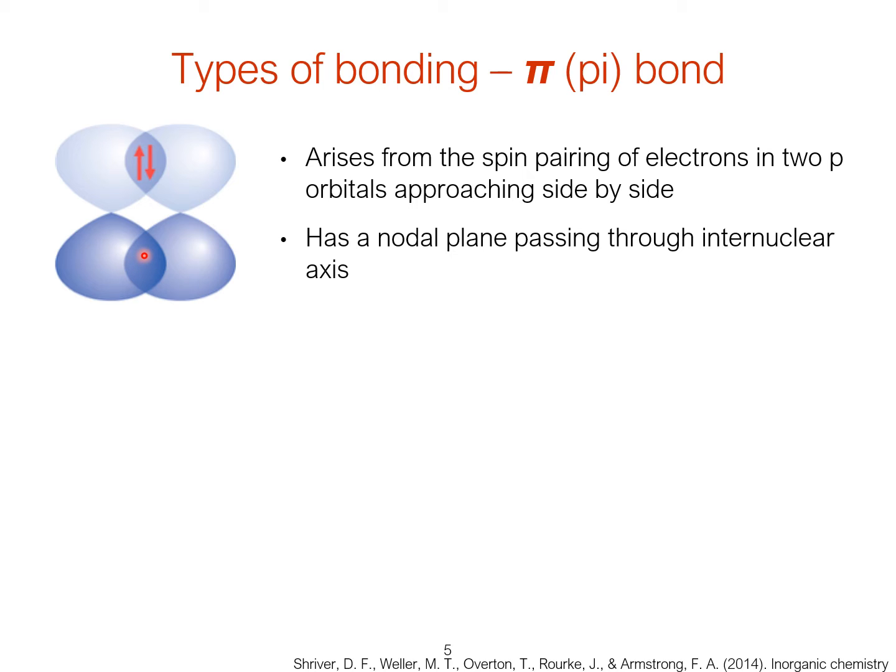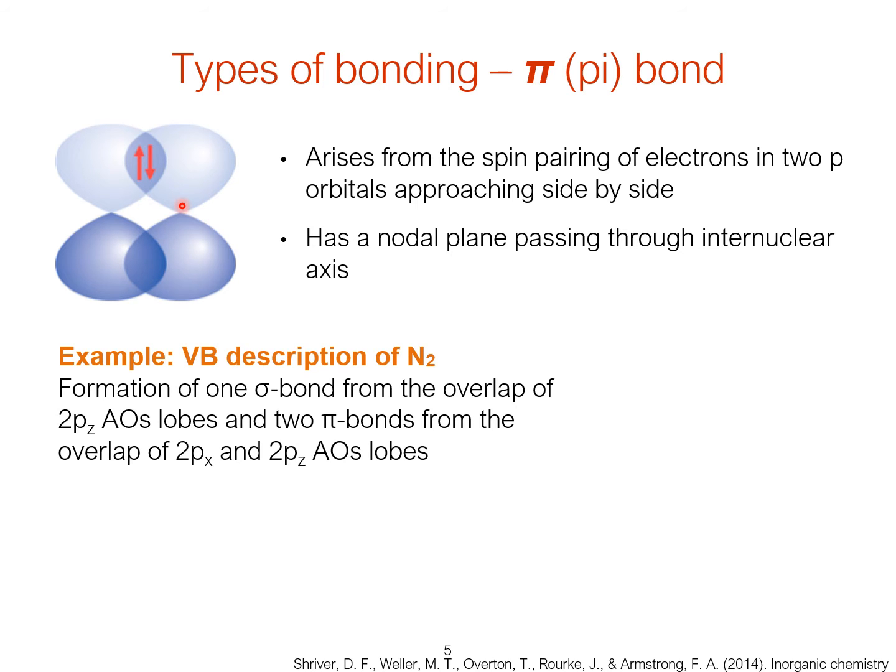So it's not possible for me to draw anything, but imagine exactly what we're seeing here, but going in and out of the screen, so perpendicular to this one. And when they overlap like this, you have pi bonds. The nodal plane passing through the internuclear axis means that with a pi bond you have an area of bonding orbital here and one here, and a node in the middle, which is actually an area that the electrons can't be.